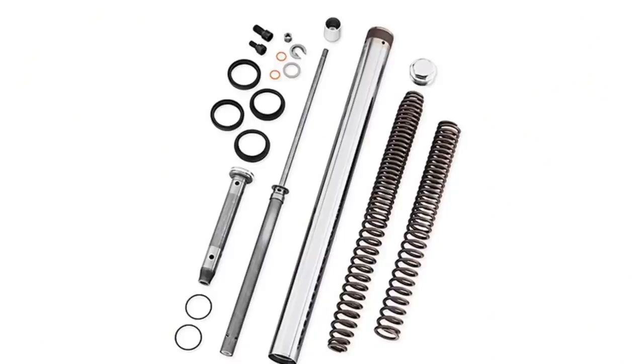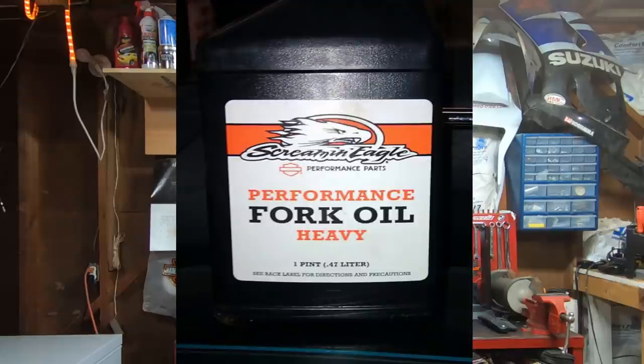Now as you're probably aware, on Harleys there is no adjustment on the front suspension. That's pretty much all done with the cartridge system in the forks, basically dampened by your fork oil. A lot of guys have tried putting a heavier weight fork oil in the front, but oftentimes what they'll find is that a heavier weight makes that front end way too harsh — way too stiff. It works for some people, but in most cases it's going to be rock hard.